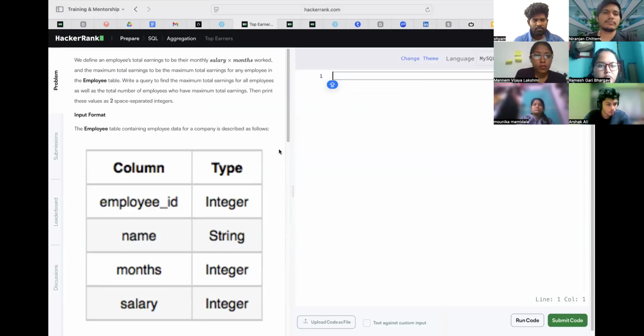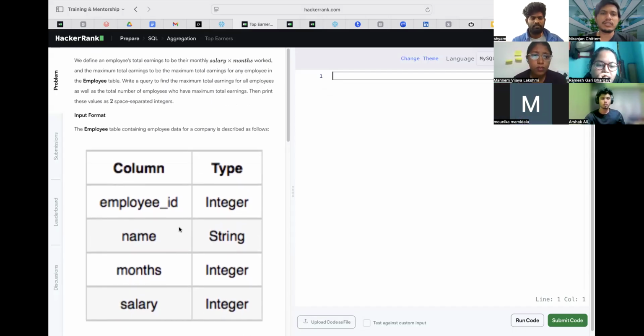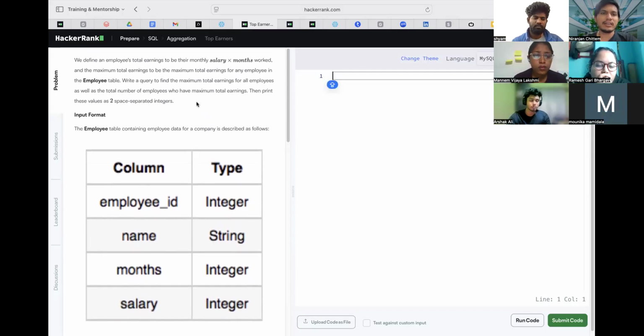So what are they asking? How can we find the total earnings? Monthly salary times number of months they worked. So that's the total earned income that they get. Then the maximum total earnings is the maximum total earnings by an employee in the employee table.